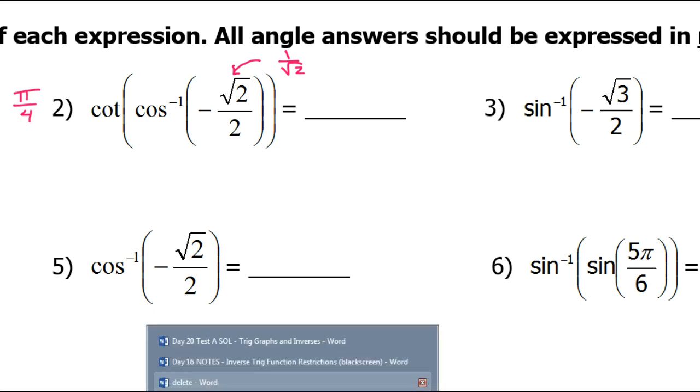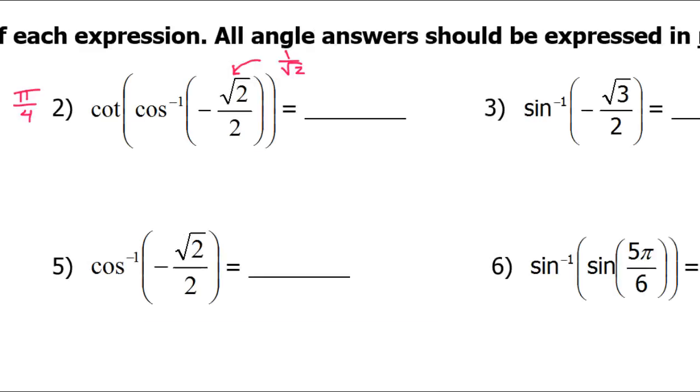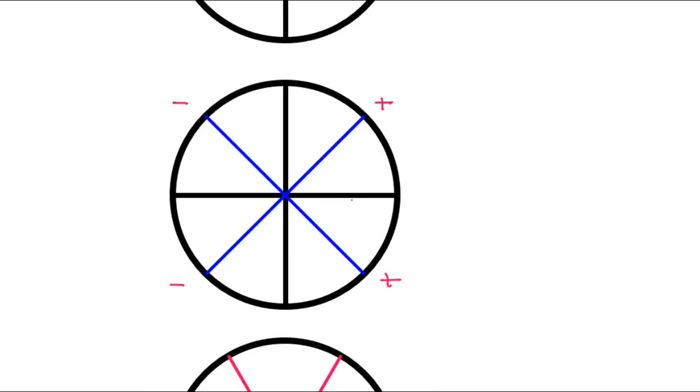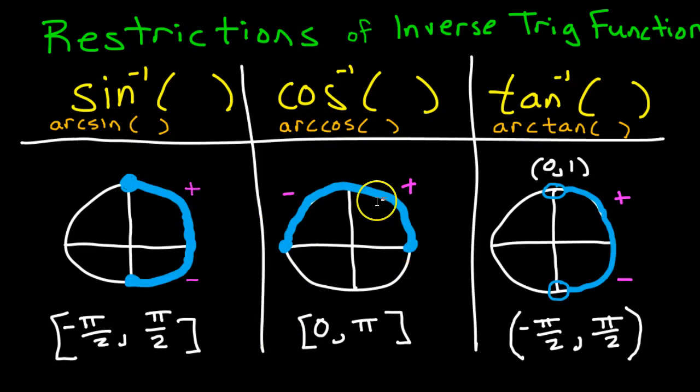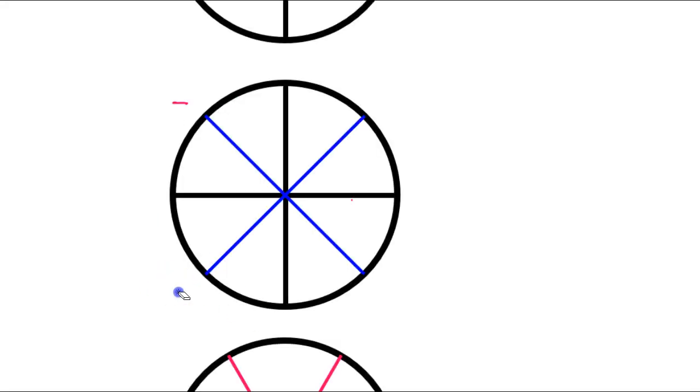So let's look back at our pi over 4 picture again. There are 4 angles that have a reference angle of pi over 4. This time we're talking about cosine. Cosine is positive on the right side because cosine is the x value on the unit circle, and cosine is negative on the left side. So we are looking for a negative result. For that reason, we can forget about these two possibilities. So it's going to be one of these two for the answer. But then the restrictions. Cosine can only be between 0 and pi. So that is going to eliminate this choice down here. So this is the answer, and this is 3 pi over 4.